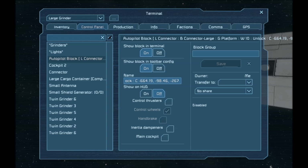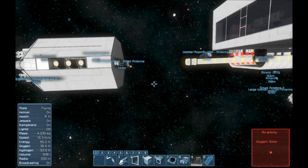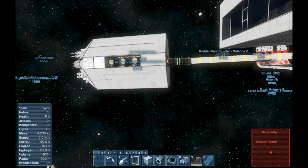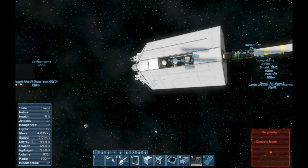But you know what? I think I know what that's about. I think by default he gets to within about 100 meters of the destination I set. But if I want him to get closer, I think what I want to do is put in front of him P10. That'll put him within 10 meters of his destination, I think. So let's turn control thrusters on and see what he does. So he should redock. Lock up. 10 seconds later, he's going to undock. And then fly to within 10 meters of grinder home, if I did that right.